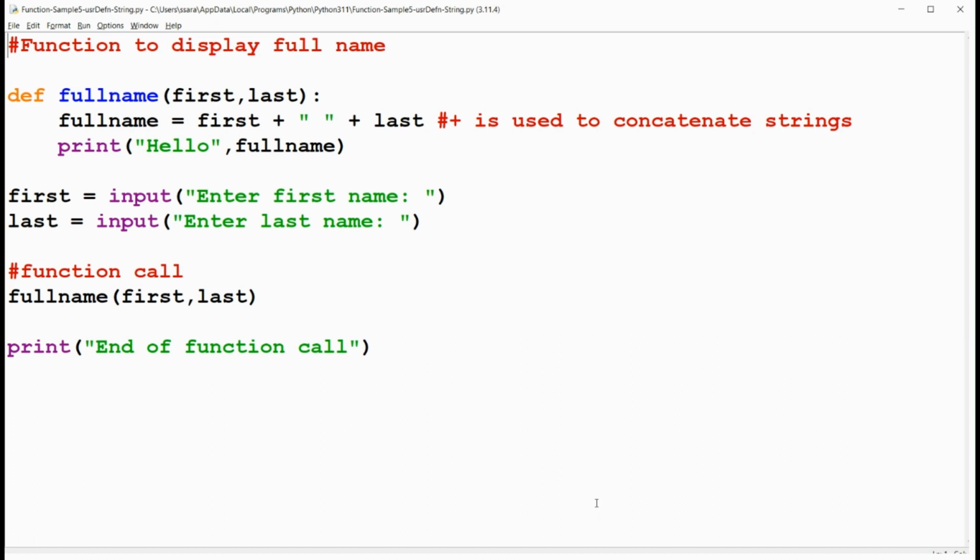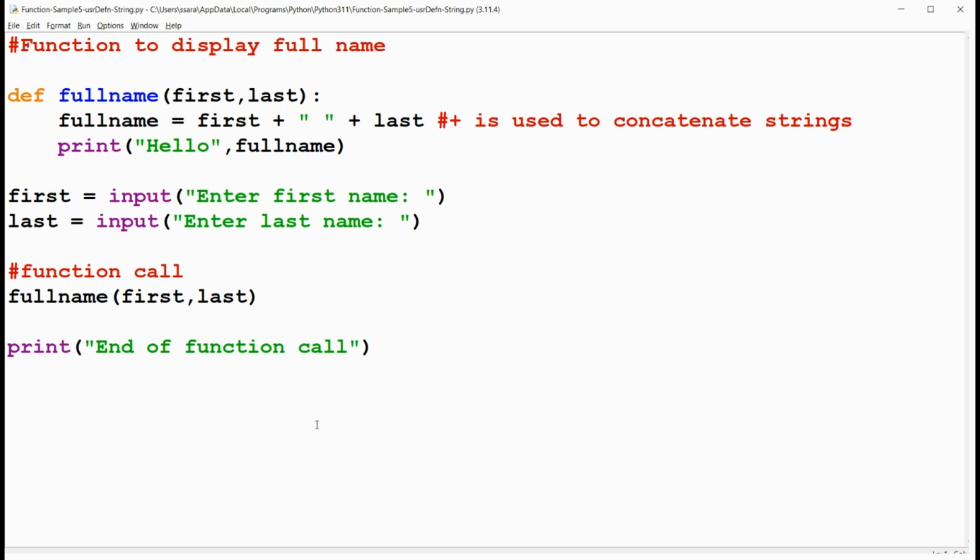We'll see another example for a string function. Here we are defining a function to get the user's first name and last name, and call the function to concatenate these two to print first name and last name as one single name. So definition full name, first and last as arguments, and we are getting the inputs from users with the input statements.